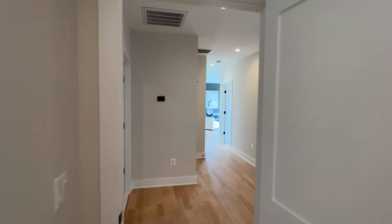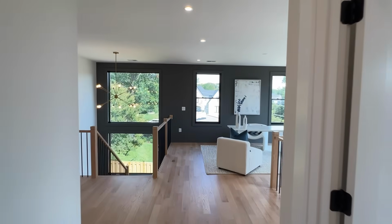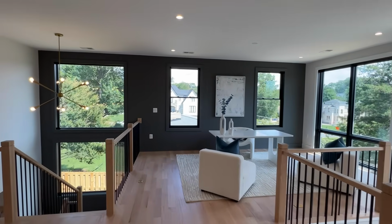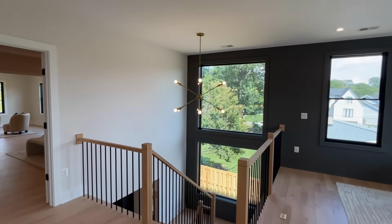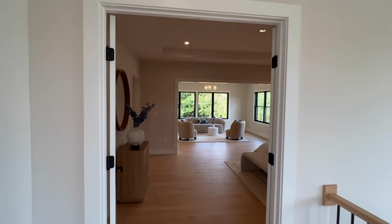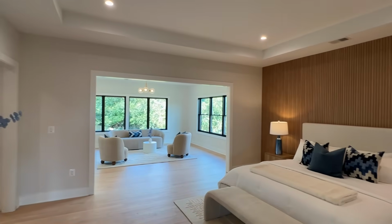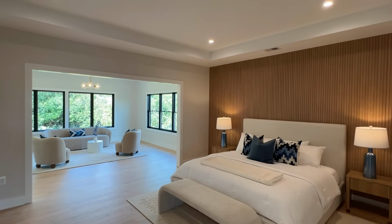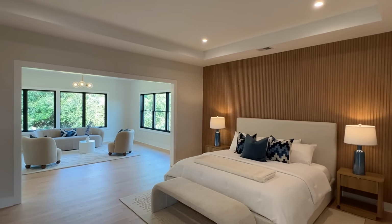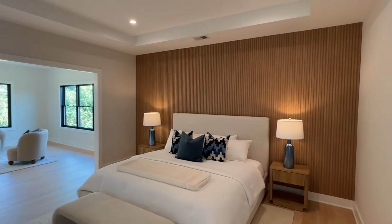So we'll head over to the primary suite. And I think you're going to be impressed with it. If you like the kitchen, it's kind of on that level. Give you another view here. If you like natural light and high-end finishes and a lot of space, I think this would be a good option for you. All right, so primary suite, as soon as we walk in, we got the tall ceilings, the tray ceilings. I believe it's 10-foot ceilings throughout this property.